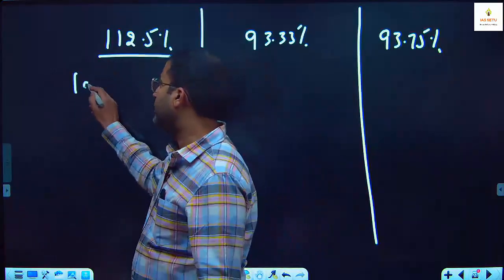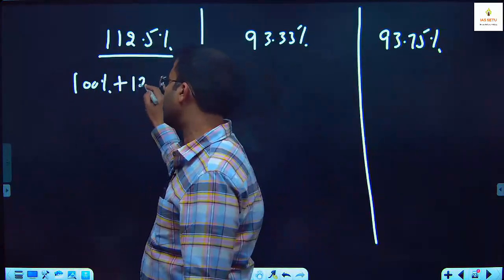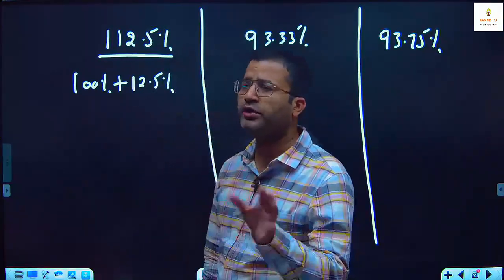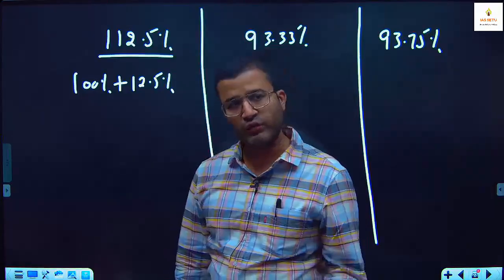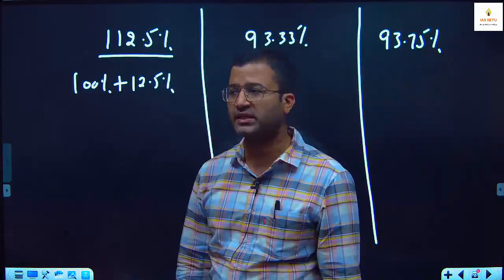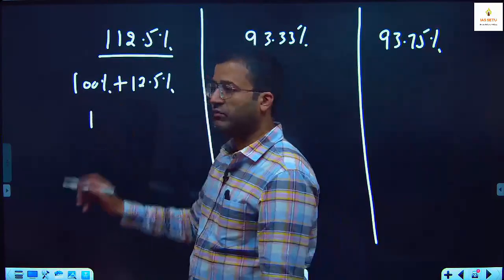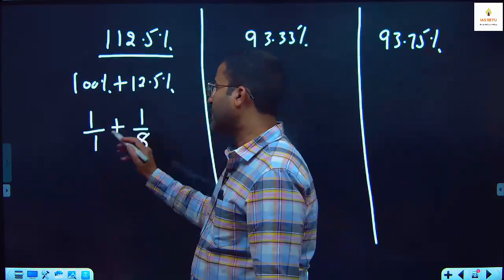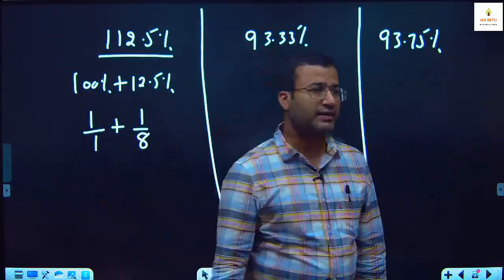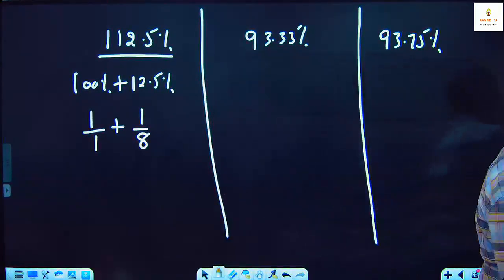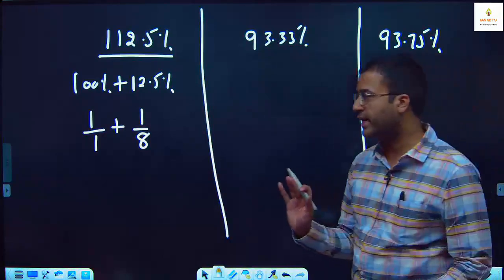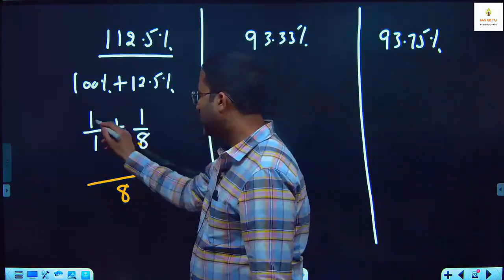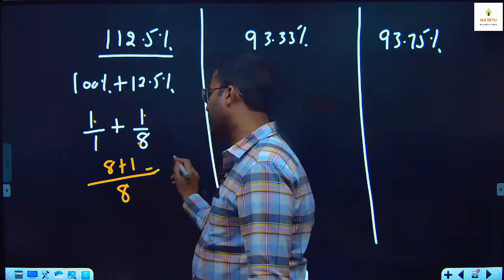So first you write it as 100% plus 12.5%. अगर कोई value beyond 100% don't remember, we can manage it. इनको manage किया जा सकता है. 100% means 1 or 1 by 1. 12.5% is 1 by 8. And I think all of you are comfortable with what is 1 plus 1 by 8. Direct 9 by 8, or what you have to do, this is 8, 8 plus 1. This is 9 by 8.